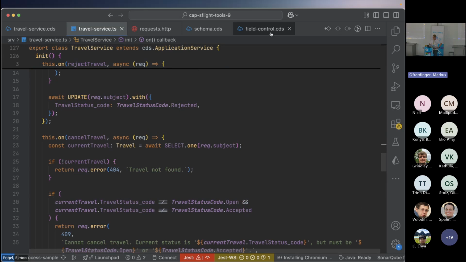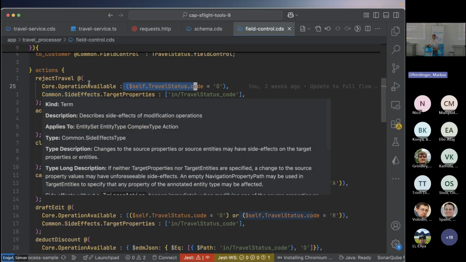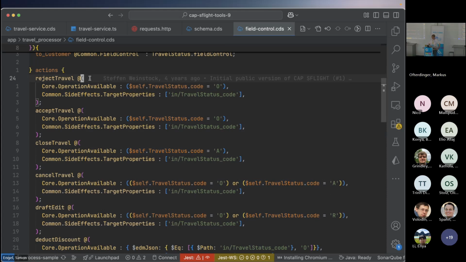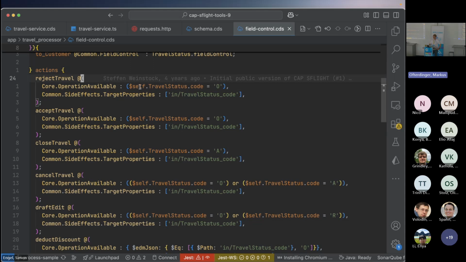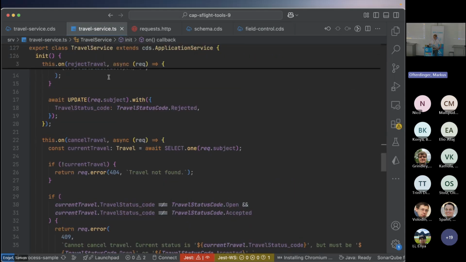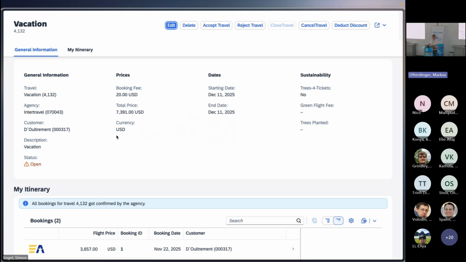Besides that, if we want to use Fiori elements, we have to add the annotations for the UI, which in this case are operation available, where we again define the flow, and then the side effects to update the UI in case something happens. So as you can see, there are two places currently in our application where we have to model the flow: here in the annotations and then in our custom logic. So we have no single source of truth, and this can lead to maintainability issues, especially when you have more complex flows than the ones we saw in the presentation. This should be running, and we can have a look at how this looks.